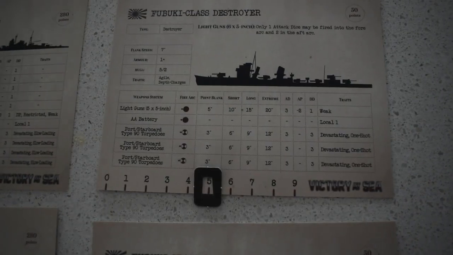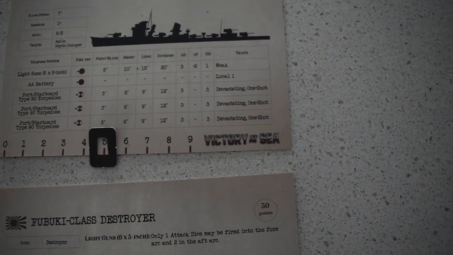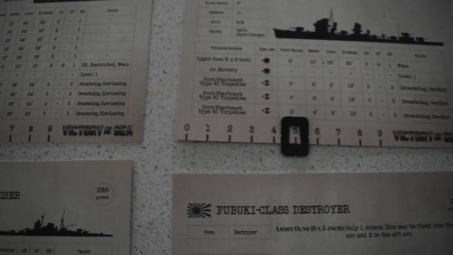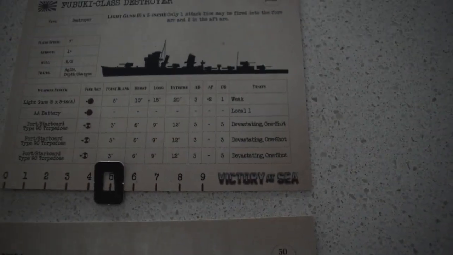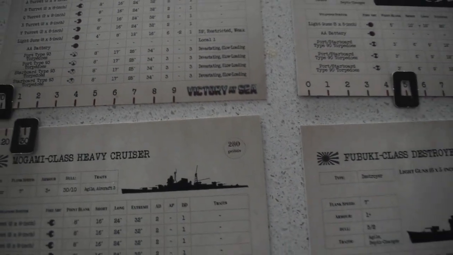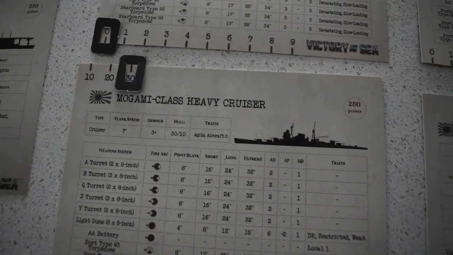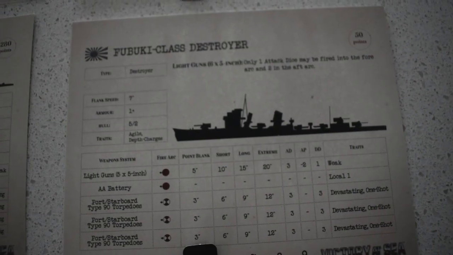It's important to note that the Fubuki class destroyers, let me just flip over to the character card. You'll see that the light guns, whilst they have a range, they're not dual purpose. You cannot use them to attack enemy aircraft. But they do have the AA batteries, which give them an extra point. But still, when you have light guns that can be dual purpose, you've got a little bit of additional space to be able to try and shoot down some enemy aircraft. These Japanese destroyers, these ones here particularly, do not have that.